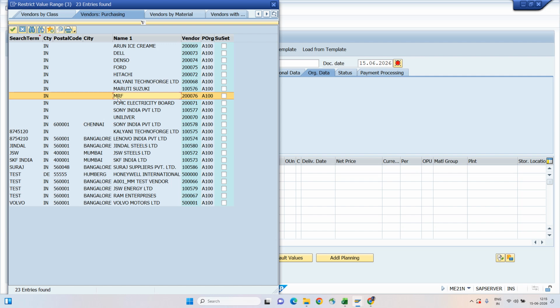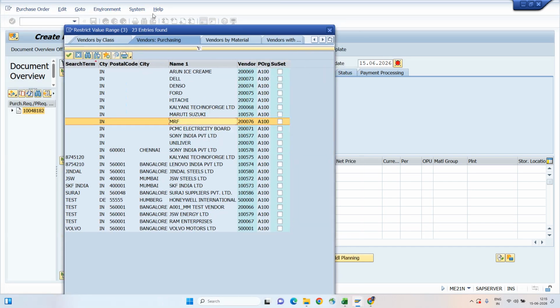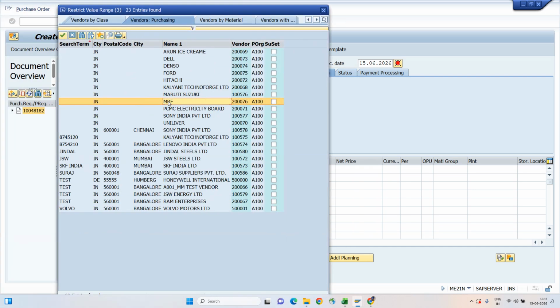All this P2P cycle will be there, like vendor selection, but now we are creating the order. Let's assume we have selected MRF Tire. If you had selected Birla Tires instead, you would have to create the vendor master data in SAP using XK01. There are different options, FK01, MK01 and XK01. XK01 is a good one, as we can create centrally. Then you can use that vendor to create the purchase order. But since this is my educational system, we can use the existing vendor, MRF Tire.